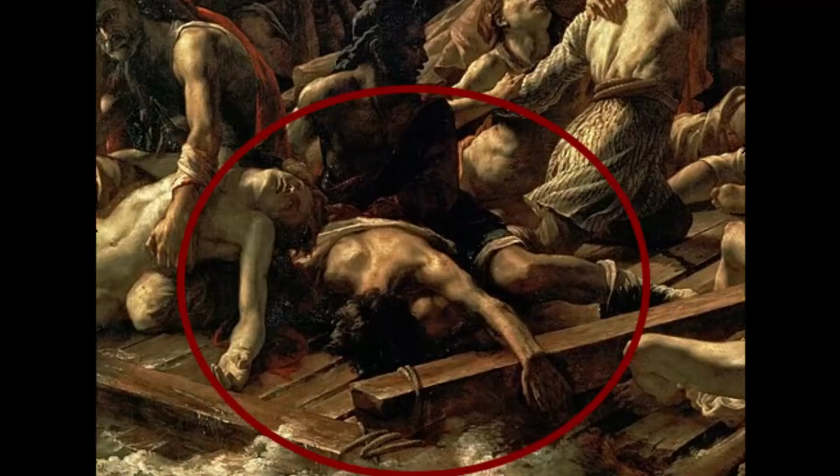Another one of the models he brings in is his fellow painter and friend Eugène Delacroix, who's most famous for painting the Liberty leading the people some years later. He is supposedly the figure in the middle and the foreground, lying on his front with his arm outstretched. And Géricault works on this painting fanatically in his studio. He dedicates all his time to it, and eventually it's produced and exhibited in the Salon of 1819.